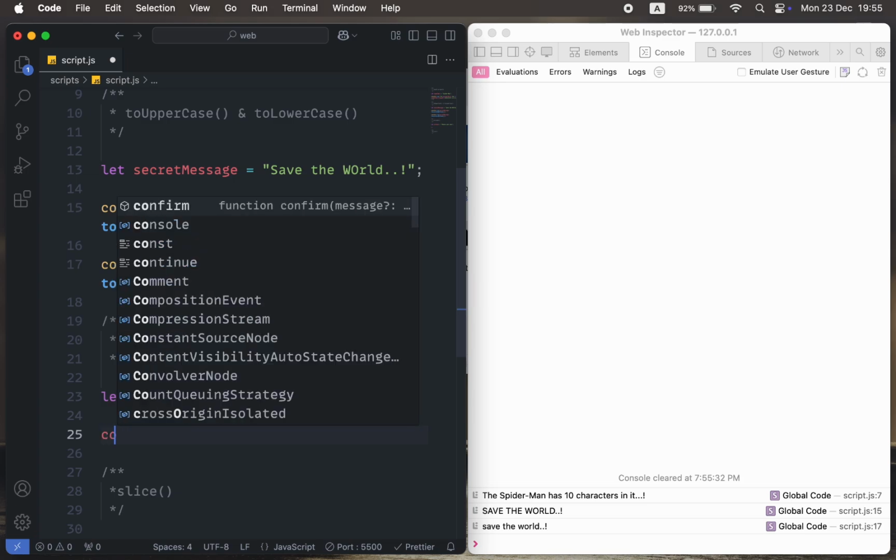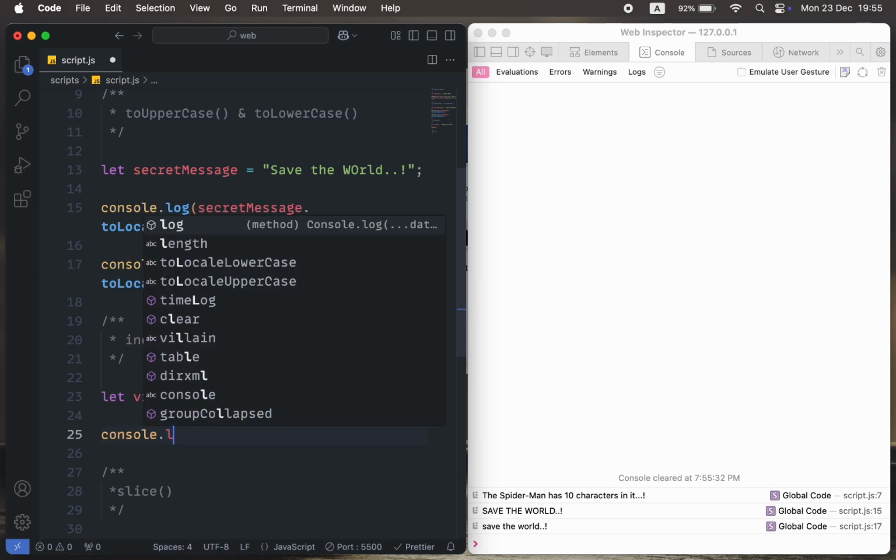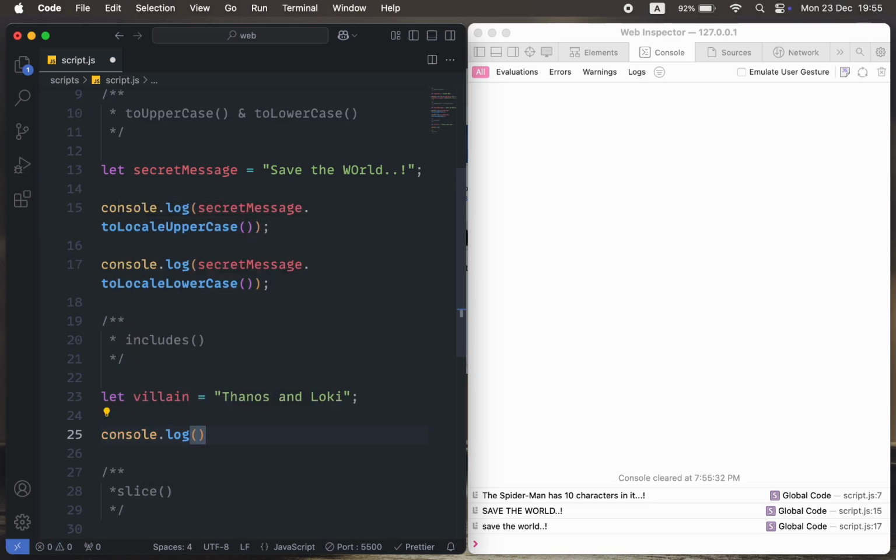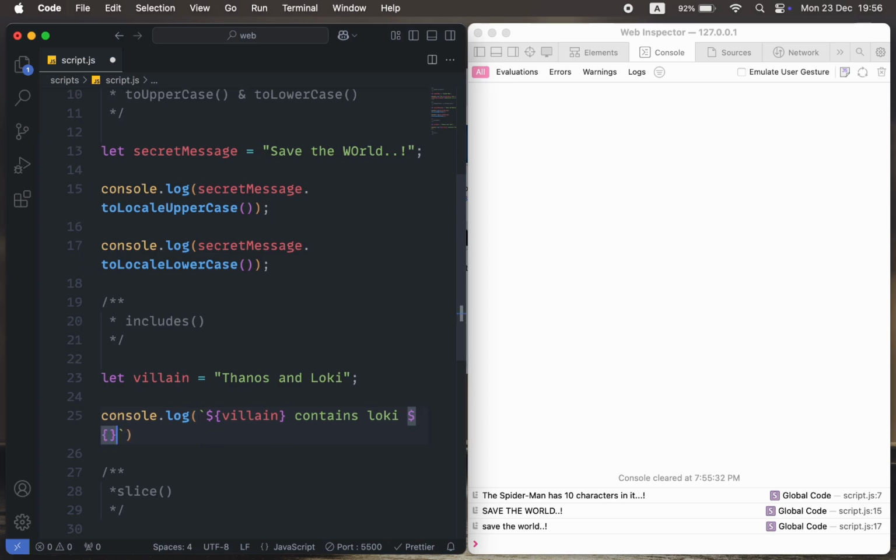So we can directly go and check console.log, the villain variable contains Loki. So we can do villain dot includes.